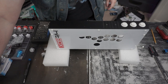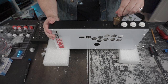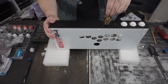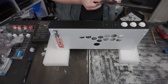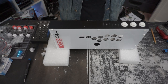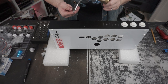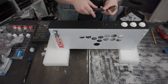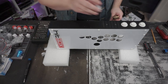So of course the next thing that's going to happen that I'm not going to show on camera is that you're going to be taking your step bit and drilling down into the holes that you drilled out, and that's going to go deep enough to where it's 24 millimeters on here. I forget what it is, it's labeled, but the thing has been used so much that there's not really any way for me to see what the numbers are anymore. This third notch right here, that's what, one inch? I guess that's what it is, yeah. At one, you can kind of see the numbers still. At one, that's where it's going to be drilled into, and that's where you're going to get the hole big enough to mount more 24 millimeter buttons.